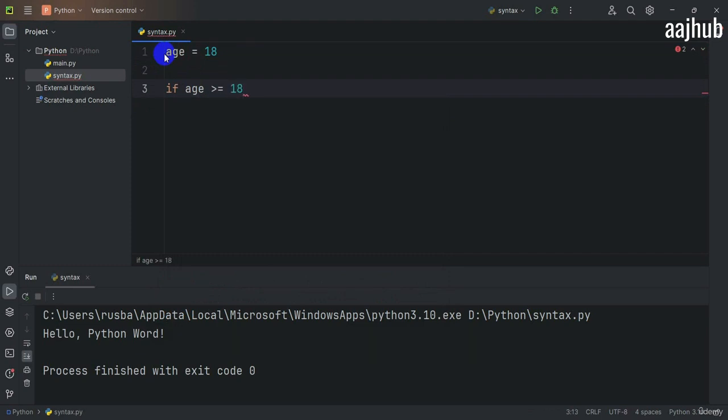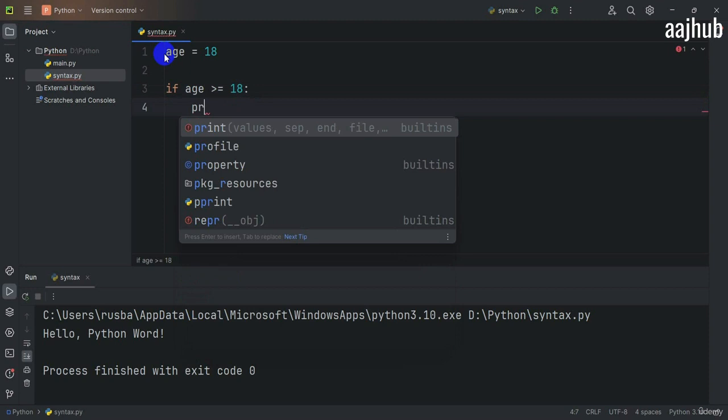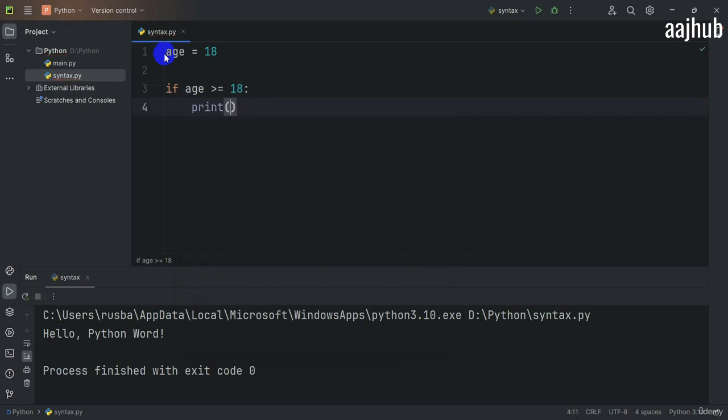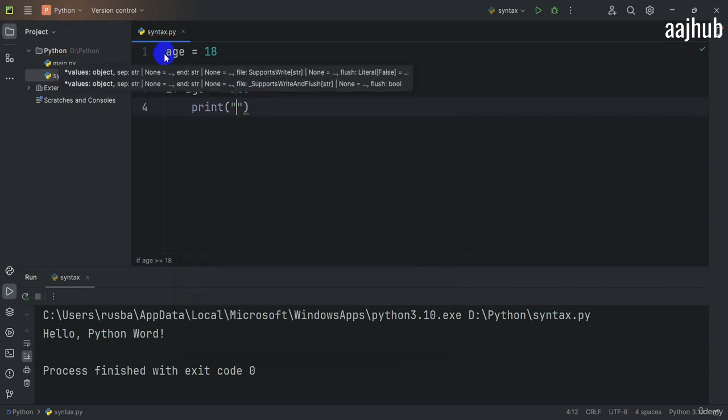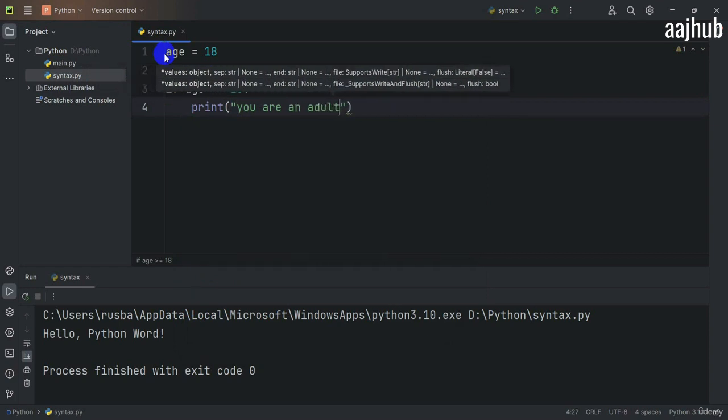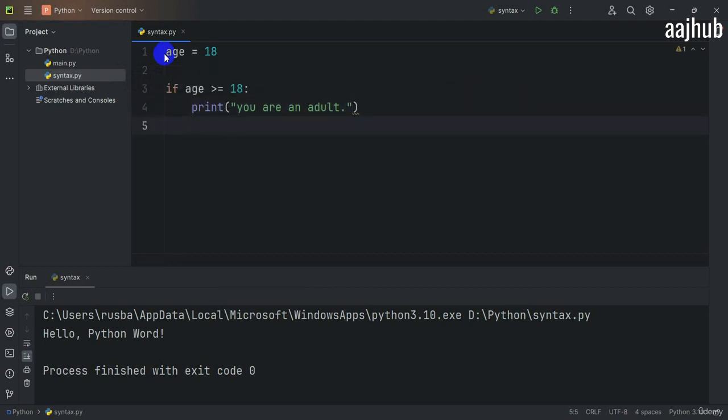Then a colon, and then the print statement. Print, in double quotation marks, you are an adult. And now I create the else statement.